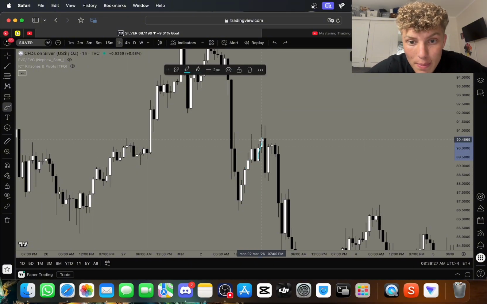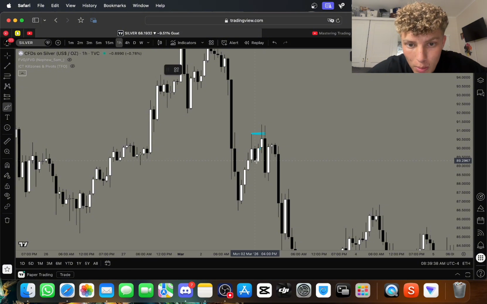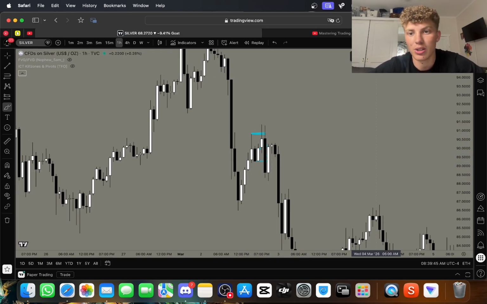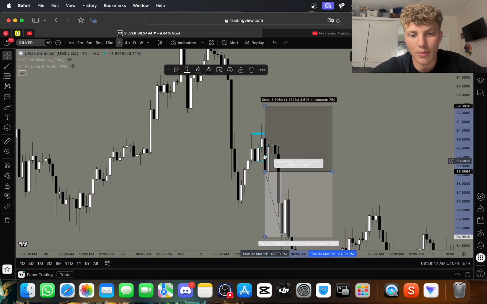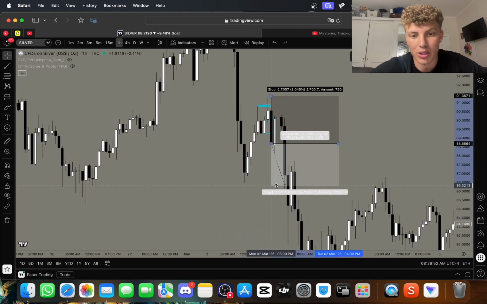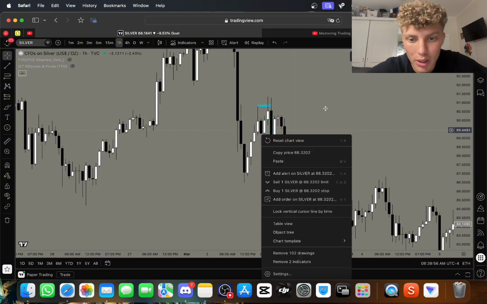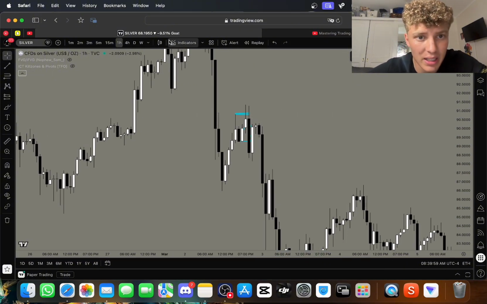We come and sweep this low. No, we sweep the high, sorry. So these 2 candlesticks sweep the high right up here. We ended up closing this candle below this low. So this candle closed below the low. This candle would be our CISD. Obviously we're on the hourly time frame, we wouldn't take a trade, but it kind of shows that it works. If you want to take a trade to here, there are different key levels that you could trade to. But that sort of makes it easier to understand.